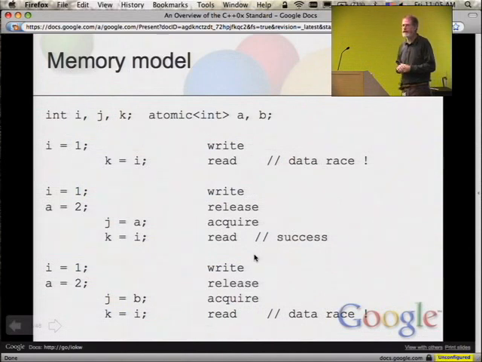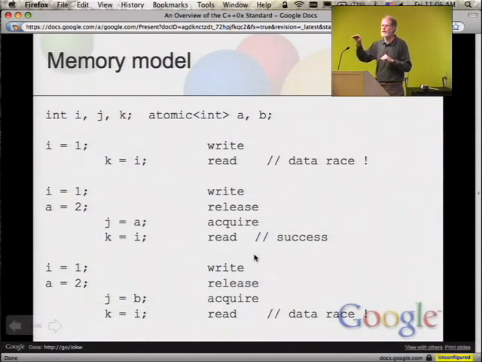The first thing is that you don't get to read and write to memory at random once you have threads. You have to control how each thread reads and writes to memory. So if you write in one thread and read from another thread, as in the first example here, that's a data race. Your program is undefined. It could launch the missiles and order anchovy pizza. So don't do that.